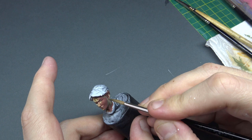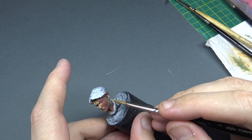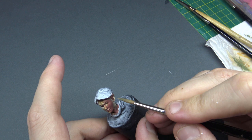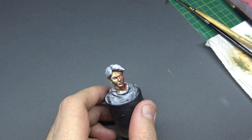So going back to value contrast. One of the best ways to explain value is to think of everything on a scale. If you have the very darkest color possible, so black, at the lowest part of the scale, so 0 or 1, and you have white, which is the highest value color, the brightest color, as 10, all of the sections on your model can actually be plotted on this value scale to give you an understanding of where the focus of the model is.